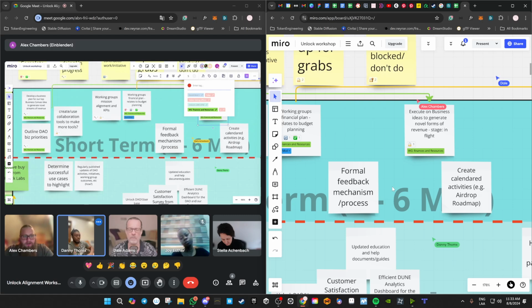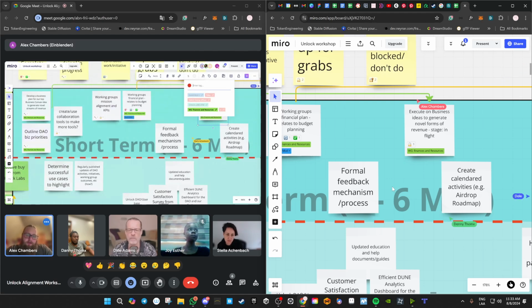So what other tag would you put this on? Because I don't think it's just finances and resources. I think there's an additional group to be created probably. It's called building or something. Definitely our lovely liaison engineer. What would you call it, Danny? I would say planning, building and planning, or building and execution, something like that.